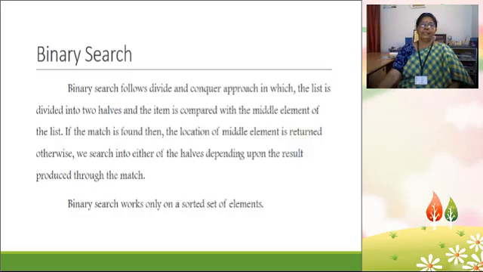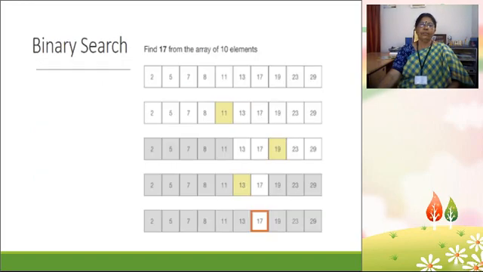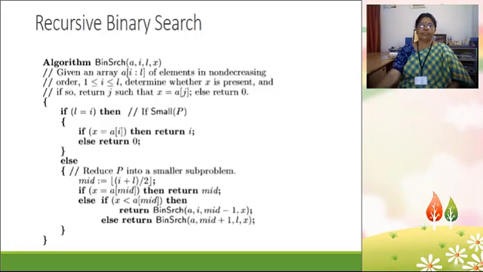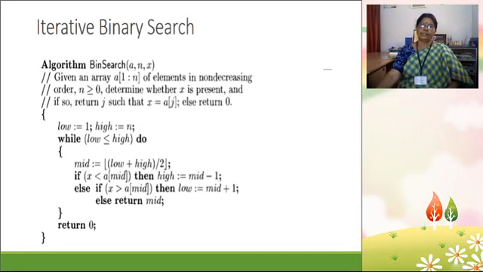Binary search follows the divide and conquer approach. It requires the given set of elements to be sorted, and that is an important requirement for applying binary search. We need to find the mid element and compare the search element with the mid element. Based on the outcome, if the search element is less than the mid element, then the search space will be reduced to the first half. Otherwise, the search will continue in the second half. In the last session, we discussed the algorithm for implementing recursive binary search as well as iterative binary search.